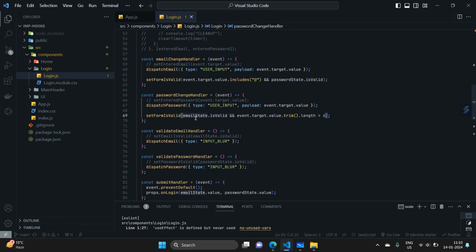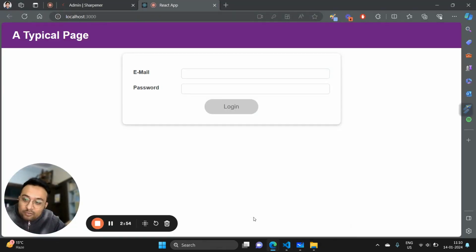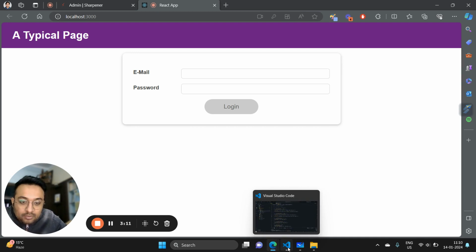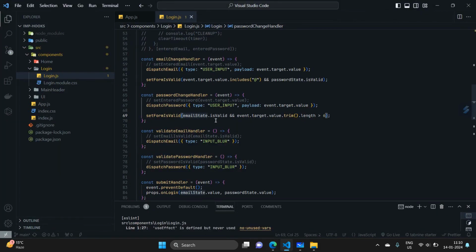So it is depending on some other state, and I already told you that when one state depends on another state, it is a complex state-to-state relation, and it is possible that when one state updating function is running, the other one is not up to date, and this may cause bugs and problems in your application. So this is not an optimized solution.